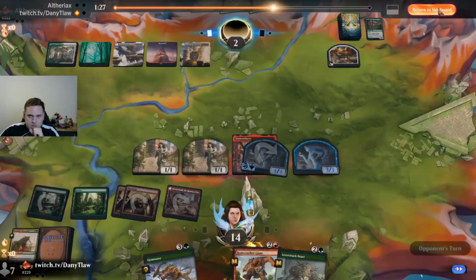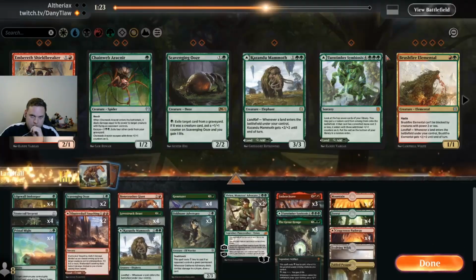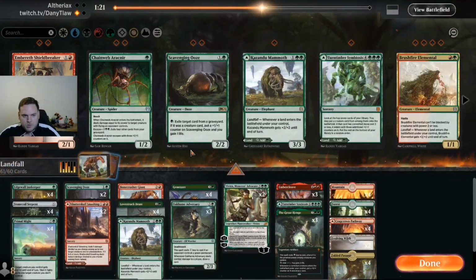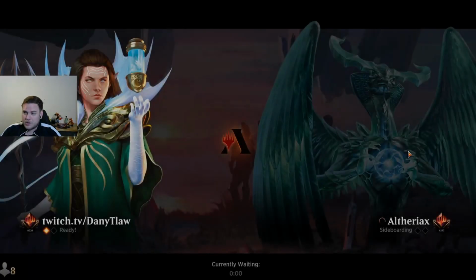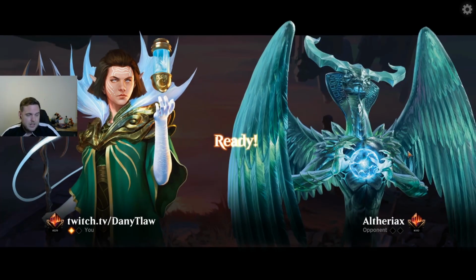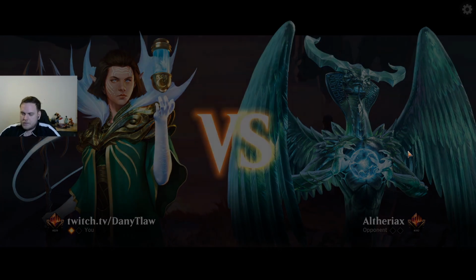The Ooze is good late game. I mean, they have the Skycliffe operation, but this is a creature-based matchup, so we trade a lot. I think I'm gonna cut the second Mammoth, since in mono green on the draw in those type of matchups, we tend to cut it as well. And sideboard wise, I will go the same route here. So yeah, going for this.